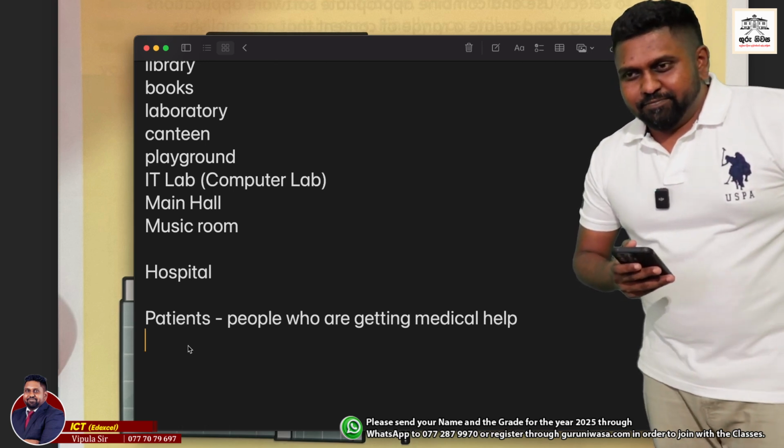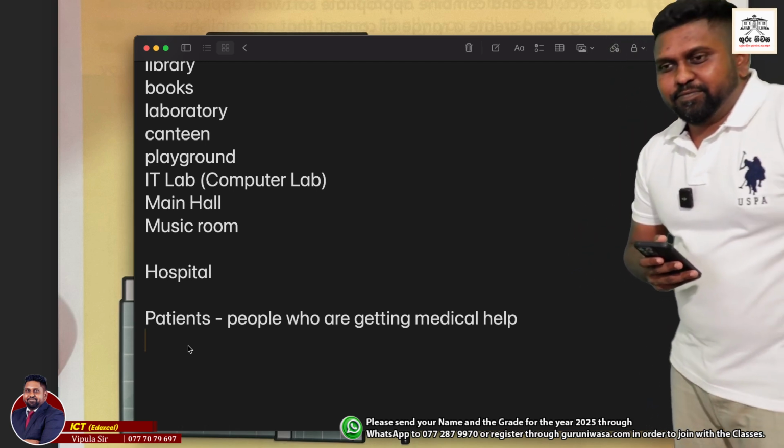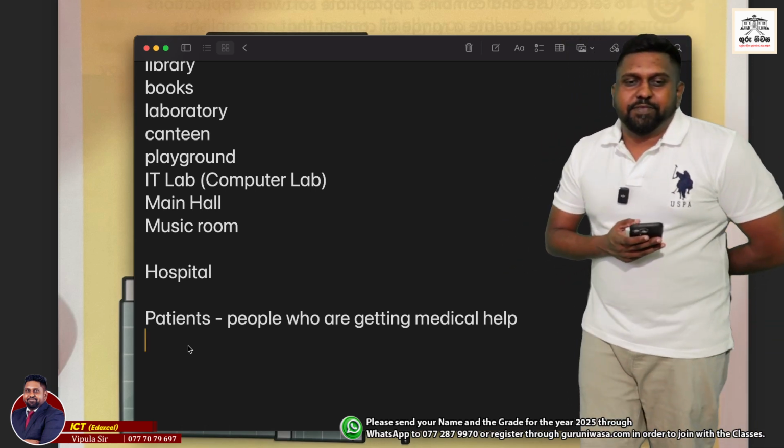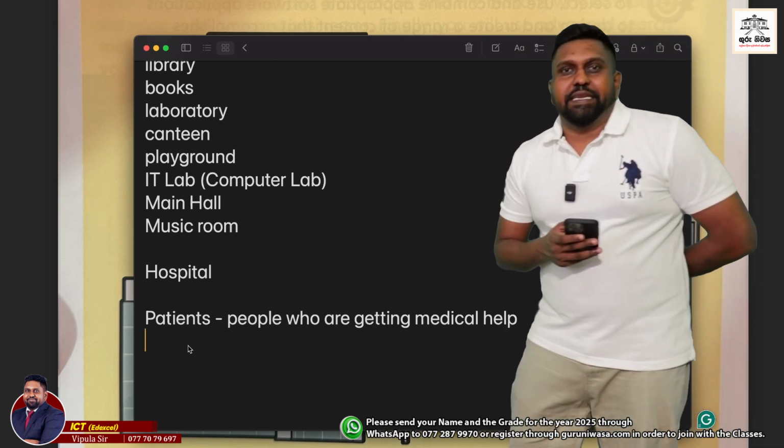So patients means people who are getting medical help.